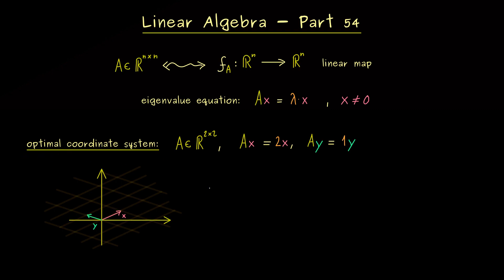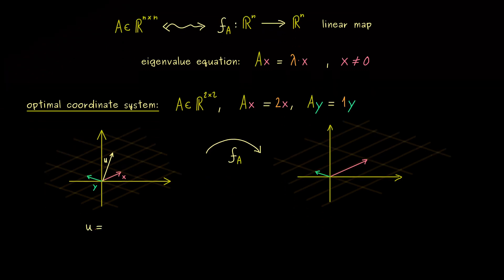And we call it optimal because we already know what happens under the map f. Namely, the vector x is stretched by a factor 2 and the vector y is stretched by a factor 1. So in our image, this grid here now would look like this. It's simply stretched in both directions given by the eigenvectors, but in the one direction nothing happens. However, this means that we can calculate the image of every vector. For example, this one here. So let's call it u and then we see it's a linear combination of the vector x and y. So let's say we have a times x plus b times y. Of course, here in the picture we see, for this example, we have a and b equal to 2.